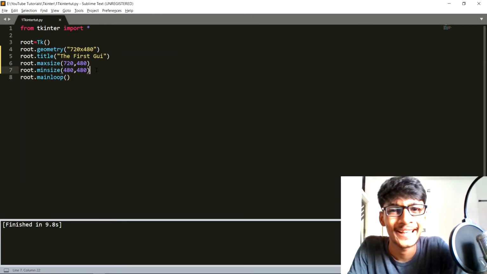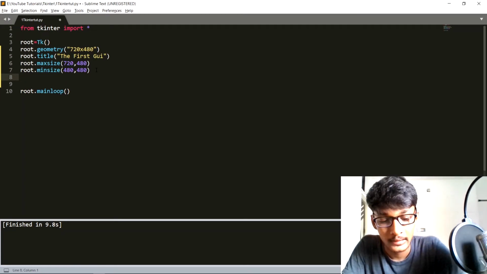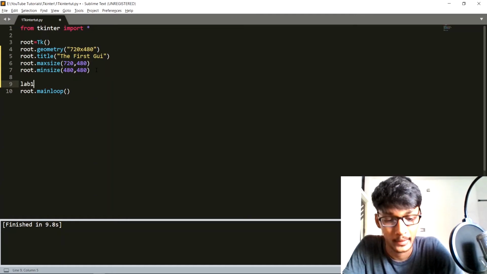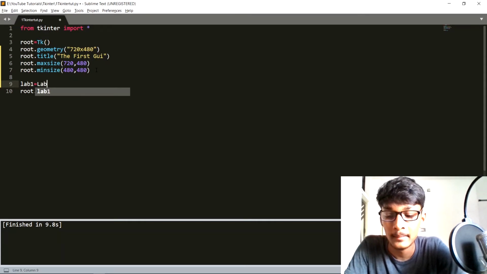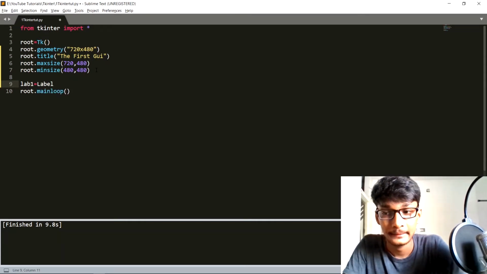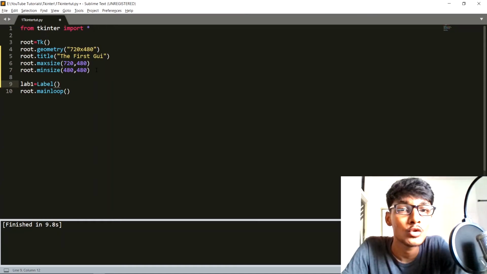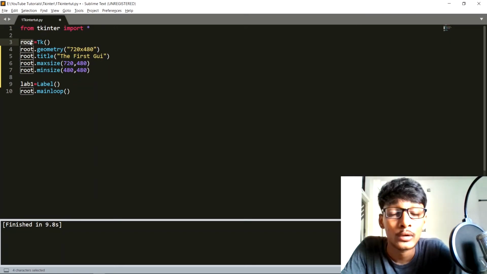Let's talk about the labels. I am going to create one variable, label1, and I am going to use Label, where the L will be capital. Inside that you have to pass first your master. Here our master is the root object.